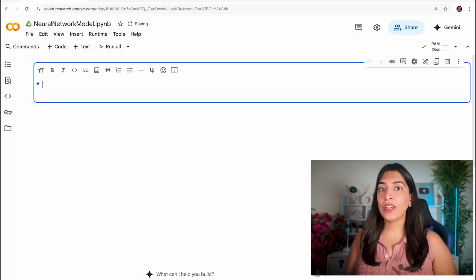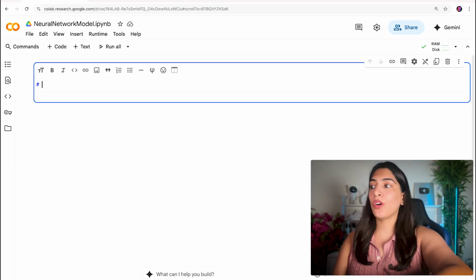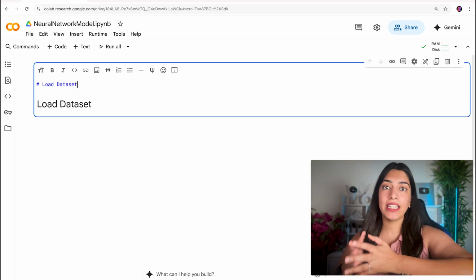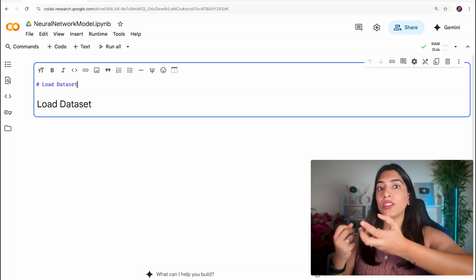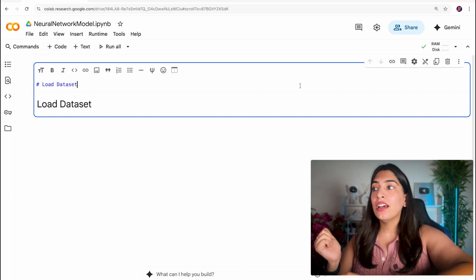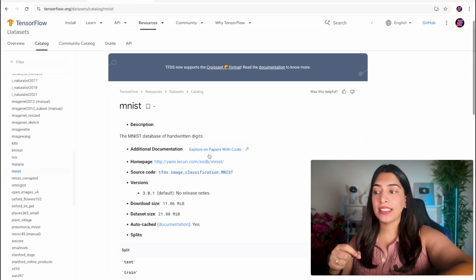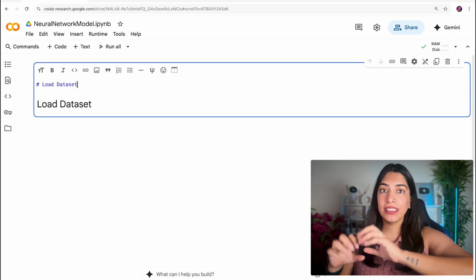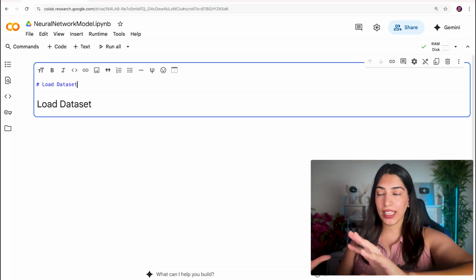We are finally ready to get started with the code. Before doing that, let's talk about the different steps for which we are going to write the code. First things first, we obviously have to get started by loading our dataset. Where is our dataset present? It is present in TensorFlow. We are just going to load it and see how it looks. We just saw that the MNIST dataset is present. There is a training dataset, there is a testing dataset. Once we load it, we will see that we are able to see our data, everything is ready.